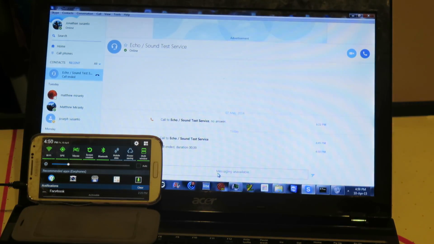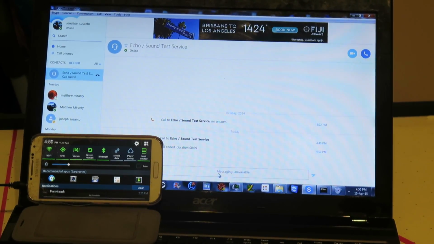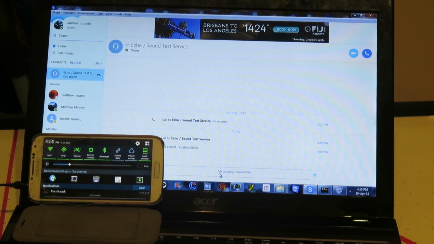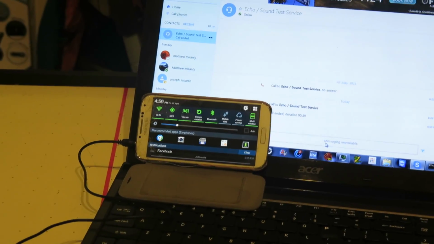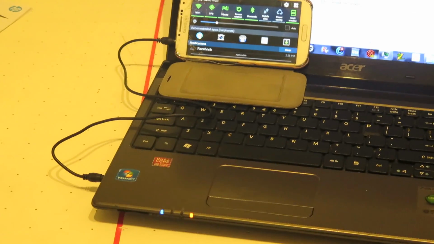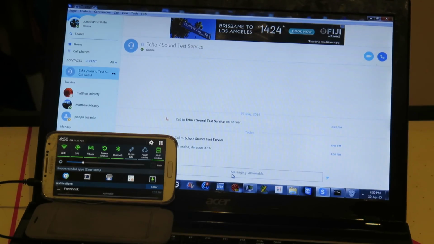Okay guys, so there you go. It is working, and you can get your audio from your phone into your laptop. And as you guys could probably hear, the quality of that was very good. That does depend on your phone's microphone. As you can see, just by using that cable and this simple little setup, you can get your phone to be used as your computer's microphone.